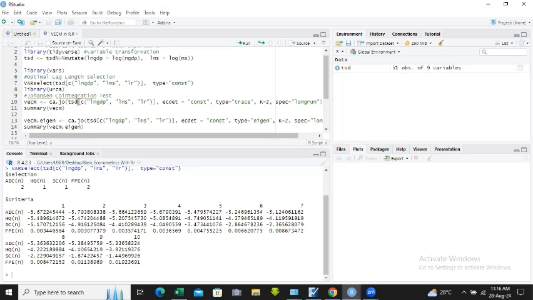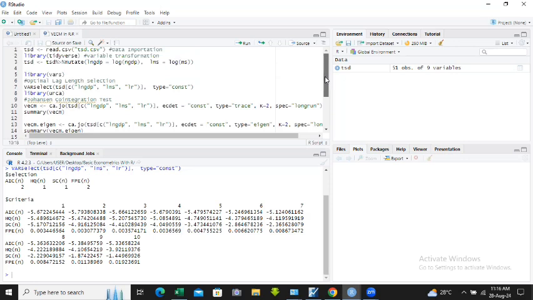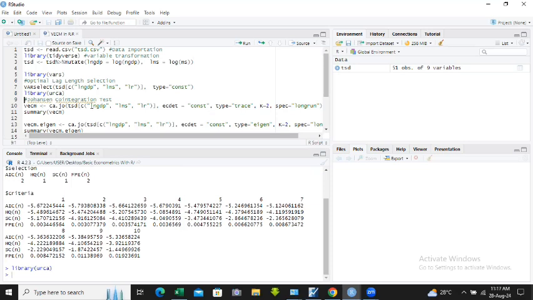In order to check for co-integration among our variables, we need the library called urca. So we are going to load this package. With it, we'll be able to run the Johansen co-integration test, which is suitable for multiple equations like what we have under the VAR and vector error correction model. So let me load the package urca so that we can run our co-integration test. The library has been loaded.